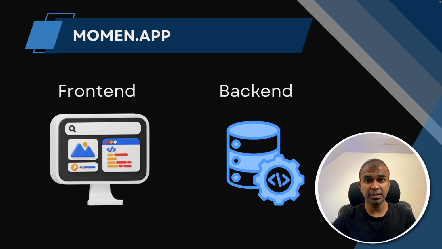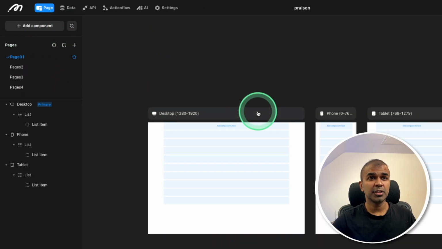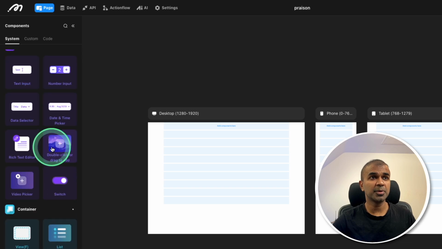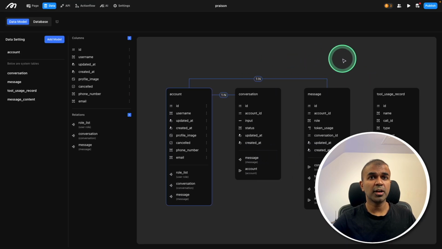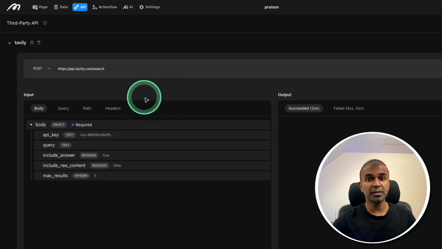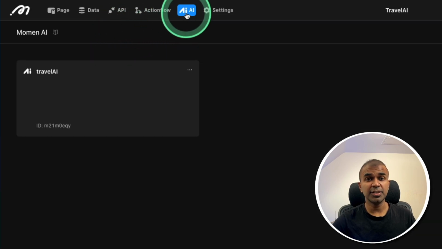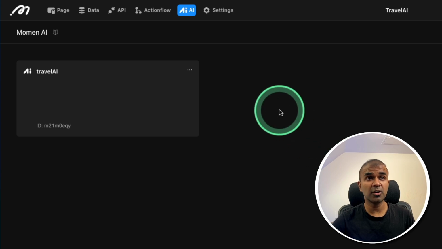Generally, if you take an application, it involves a front end and a back end. The front end is what we see, the user design, and the back end is the functionality and also integration with the database. These are really complex tasks. Momen packaged it all together in this user interface where you have the UI design elements, you have multiple components, the database where you are able to define your custom database structure. You are able to integrate this with your custom API or external API. You have action flow, that is the control. Then finally AI features. So in this we are going to mainly focus on AI features.